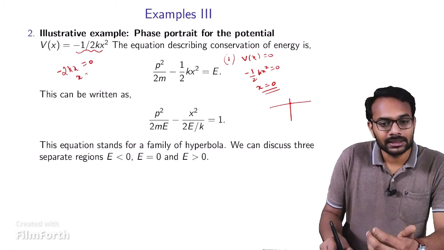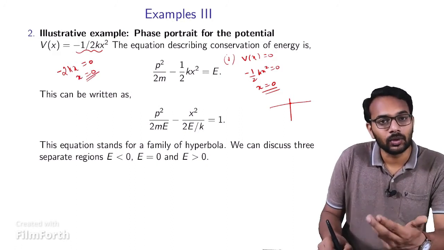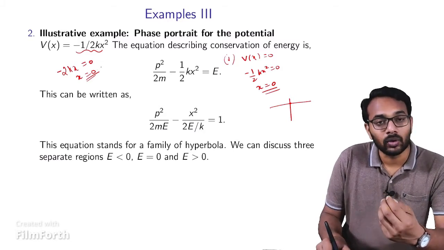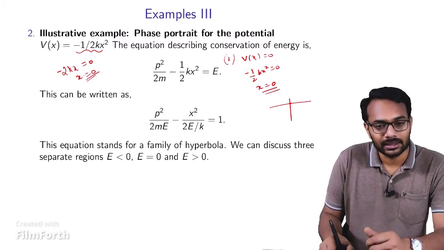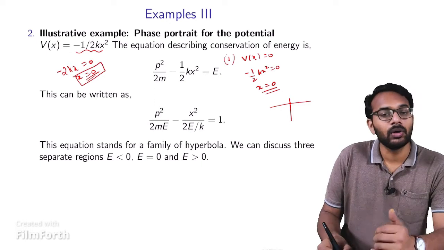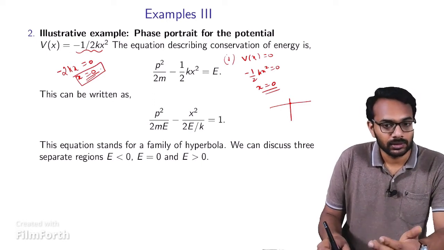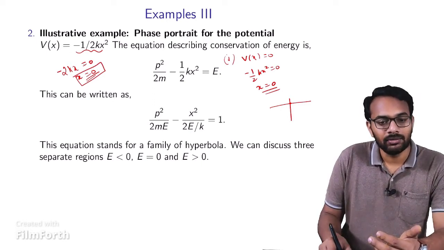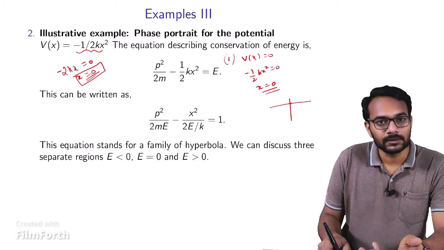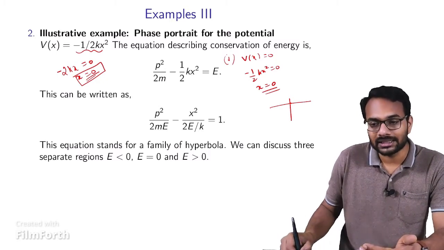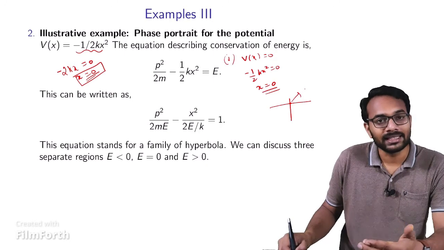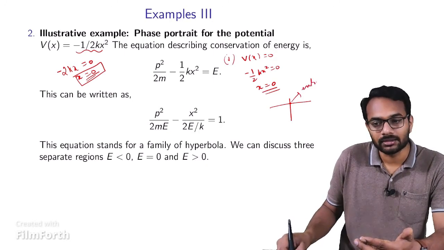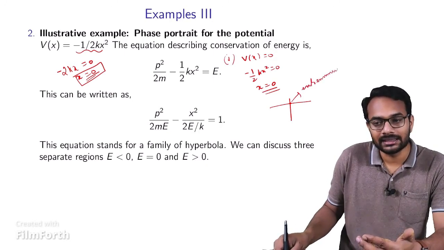Right, so you see that x equal to 0 is the only extremum point it has. So it could either be a maximum or a minimum at x equal to 0. The solution to dV/dx equal to 0 is x equal to 0. At the point where the potential energy is 0, we also have a maximum or a minimum. This is also an extremum point, and the potential energy is 0 there.